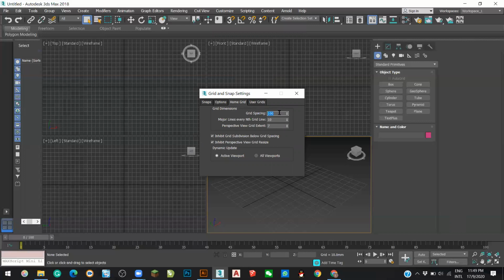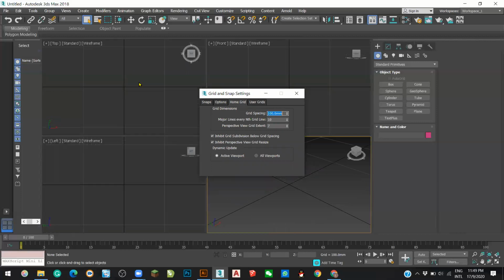For example, if everything you draw is about 10 or 50, you can set it to 10 or 50. It depends on what you need. So I will go back to 100 as in the last lesson. You will see my grip change to a bigger size.